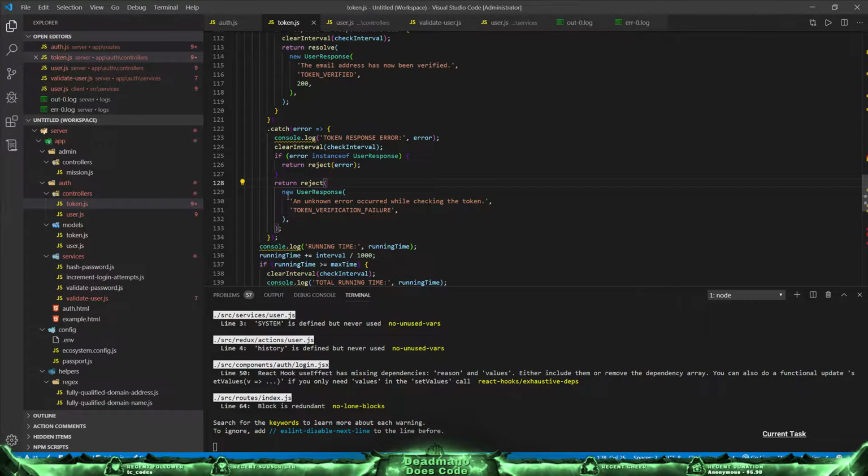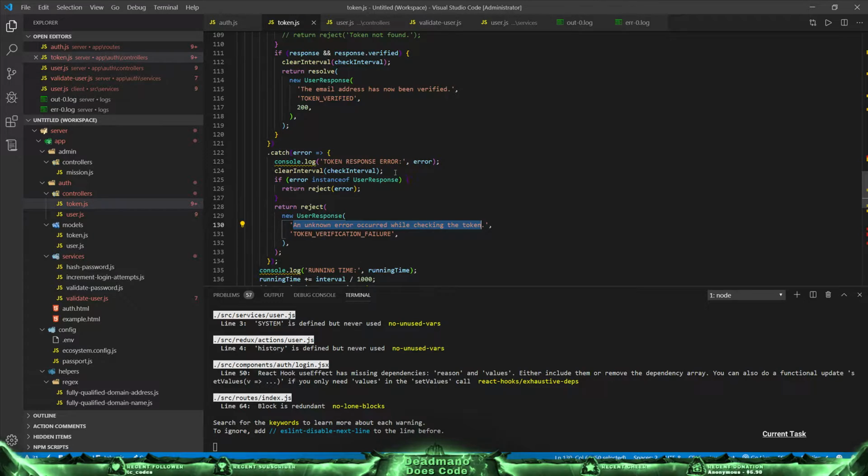So if the error is an instance of a user response, we reject with that user response because we already created it. But if it's an unknown error, like cannot check null or whatever, instead of returning that, we will return our own custom error of just an unknown error code while checking the token, which will have a status code of 500. So that's fine.